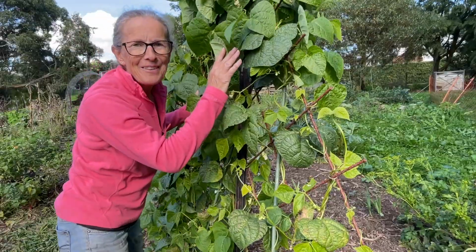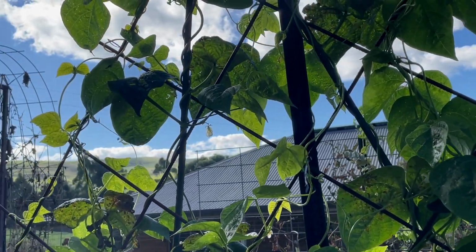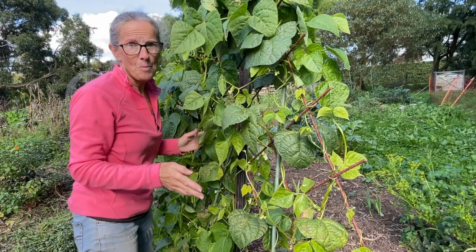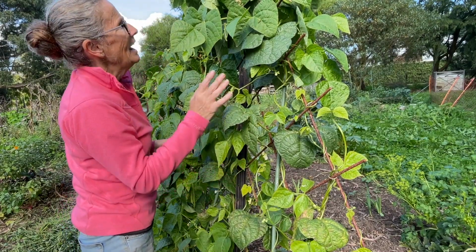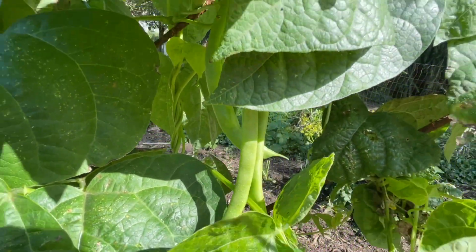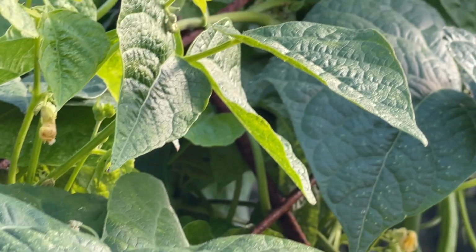Now, a crop that I love to successionally plant is beans. I find that beans only last for so long, and it's hard to keep up with harvesting them enough to keep them growing really lushly like this. So I generally plant some more beans later in the season. I think I planted these in February, and they're producing really well at the moment. I'm getting quite a few of these gorgeous lazy housewife beans off these plants. And if we don't have any severe frosts, I'll find that these plants keep producing throughout May.